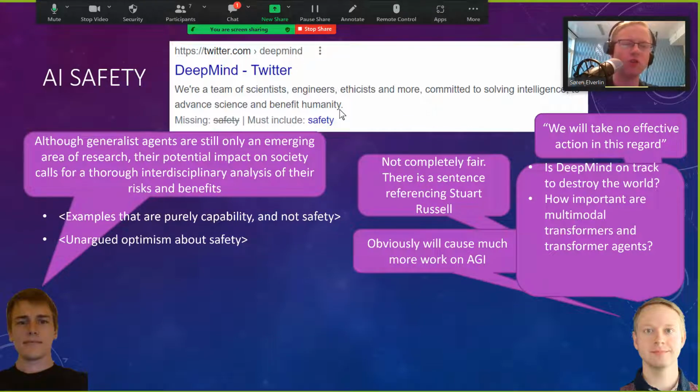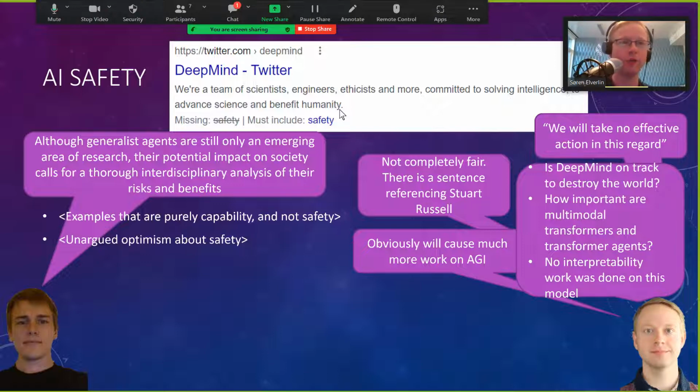I don't know. It's not obvious to me that transformer agents are going to have a much larger impact than just GPT-3 or something like that. But it's also not obvious that they won't. So this is the kind of thing I would focus on trying to determine: whether this work is in fact having a substantial positive or negative impact, or whether it has a small impact.